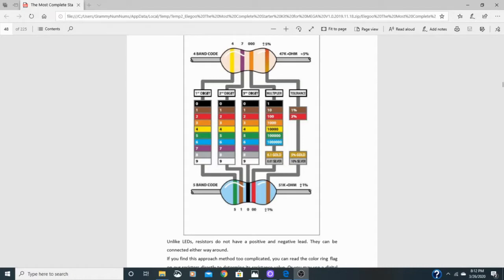So if your vision is stellar, you can use this color diagram here to determine what the value is of the resistor. As you can see, the top has a four band code. And the yellow corresponds with a four, that's your first digit. Your second digit is purple, that's a seven. And there is no third digit. And then the fourth is your multiplier. And that appears to be orange, which is 1,000. And then the last one is your tolerance. So if you look up at the top, it shows you that it's a 47,000 ohm. If you look at the bottom one, that's a five band code. And likewise, those colors correspond with the numbers and turns out to be a 51,000 ohm resistor.